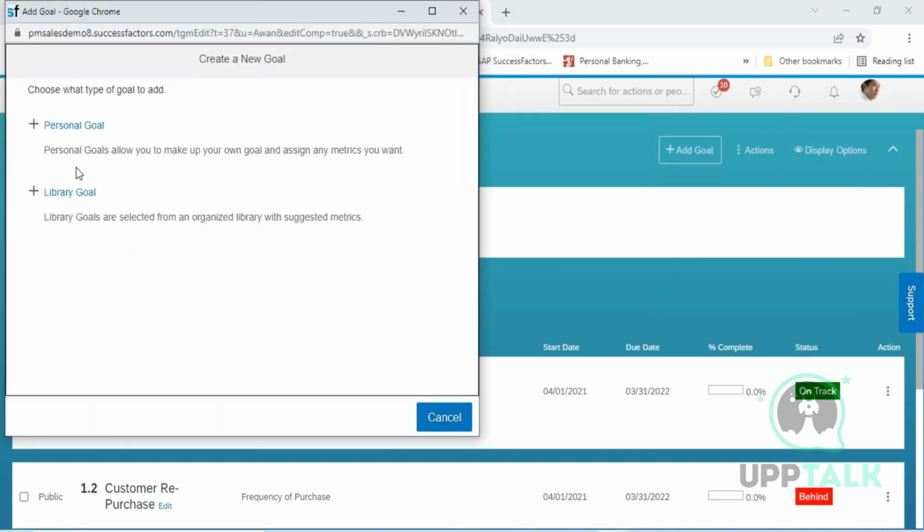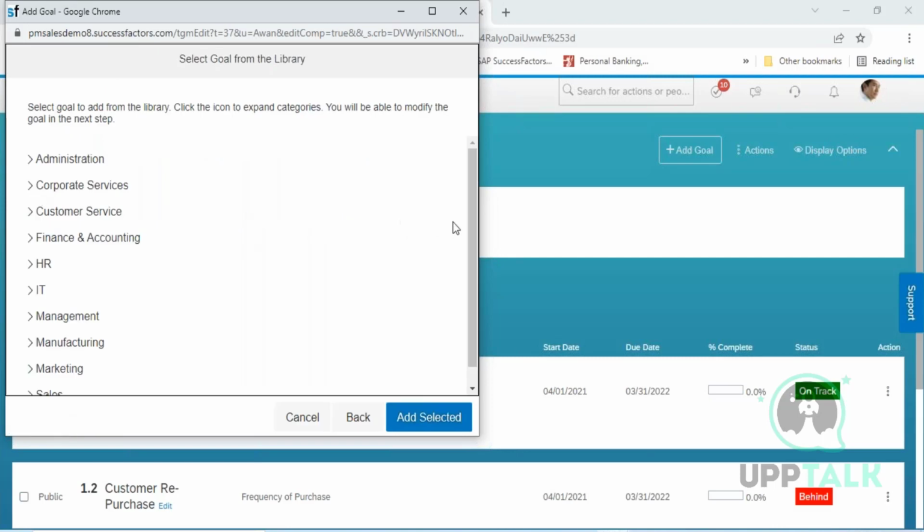But the other way is that some predefined goals are already there. Suppose I am taking a library goal, I click on library goal. So let's take IT.